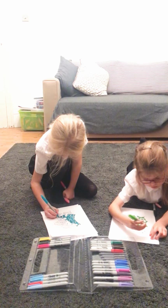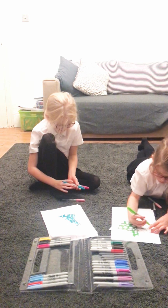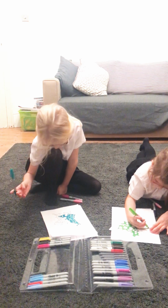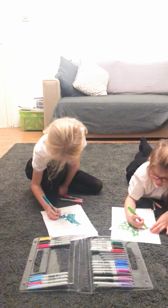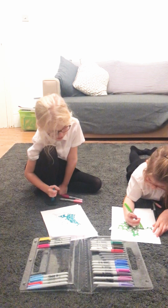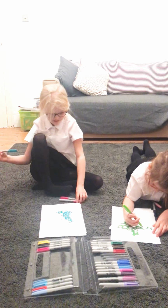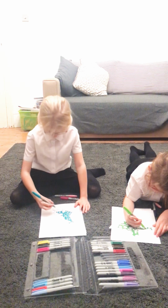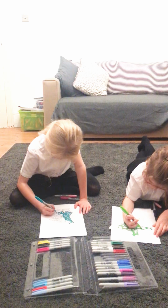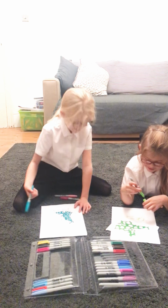I nearly went out on the line again. I got quite a good colour combination actually. I could have got red, green and pink. That would be an awful combination. I wish I got brown. Not brown, red and yellow would be the right colours. If I got brown, it would be okay-ish, but I'd much rather have a blue Paddington. See the colour. Whoa, I like it.